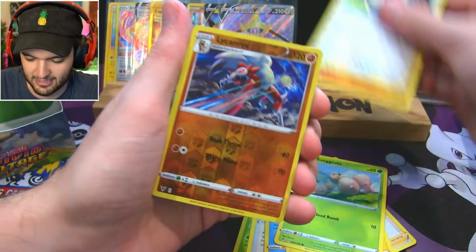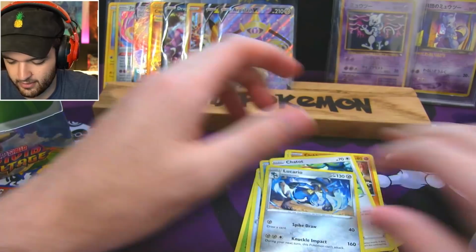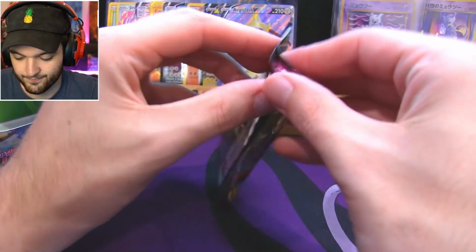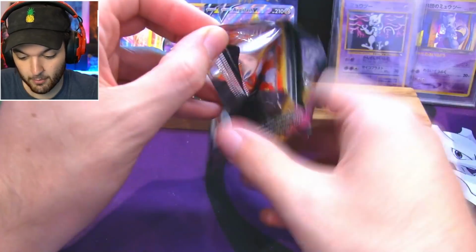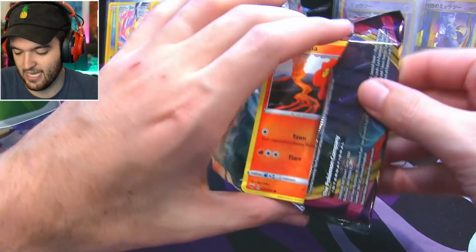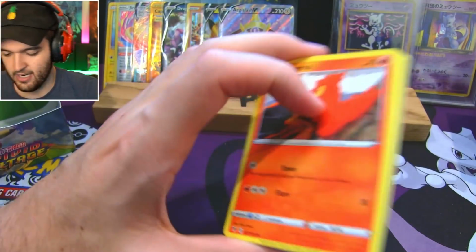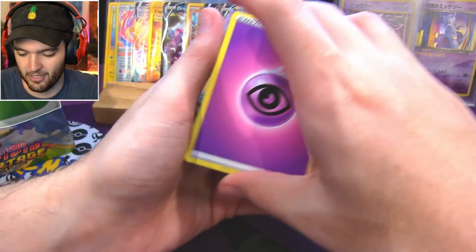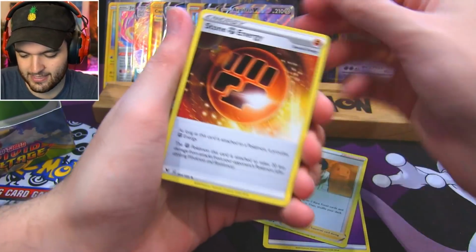Because I was struggling getting some pulls. People sent some really, really nice stuff through to my P.O. box for Vivid Voltage. That allowed me to basically complete the set. Like get closer to completing the set. Which I really, really appreciated. And it also helps that Vivid Voltage is a pretty good pull rate. So people tend to pull extra cards and stuff like that from the set.